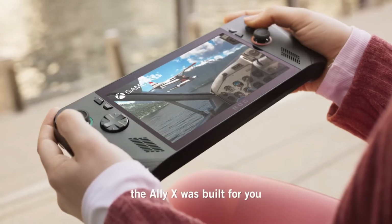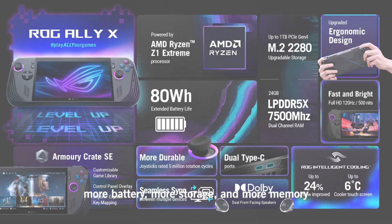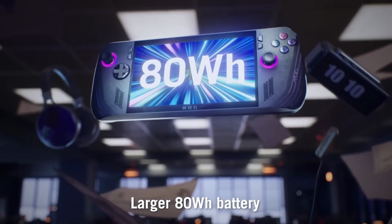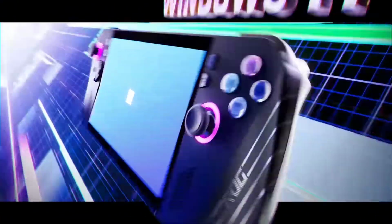Can you feel the weight difference? Side by side, I'd be lying if I said no. I can feel that the Ally X is slightly heavier, but as a handheld gaming device, you'll generally be leaning on something when playing, whether that's the tray table on a plane or a pillow while you're sat in bed. So I'm totally fine with the additional weight for double the battery.